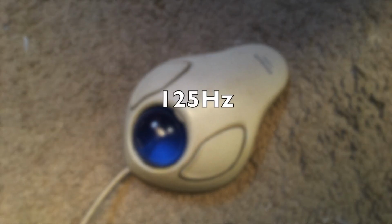Now, older peripherals tend to have a slower polling rate for a couple reasons. One, gaming wasn't a thing back then, so rapid clicking wasn't a consideration, and a lot of these older peripherals had an extremely long bounce time. Like old keyboards, you may have had to drop the polling rate all the way down to 60 or 80 hertz or something like that, otherwise they would register double clicks. Oh, and consequently, this doesn't apply to the PS2 bus. That used an interrupt-based system, not a polling cyclic system, so that's a different ball of wax altogether.